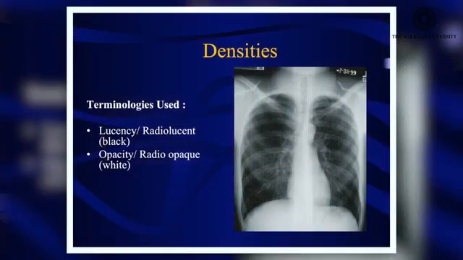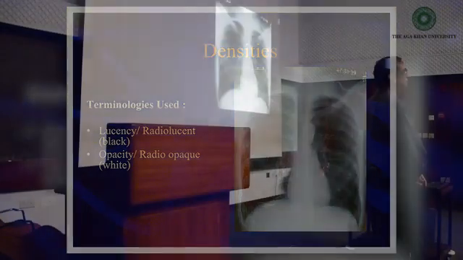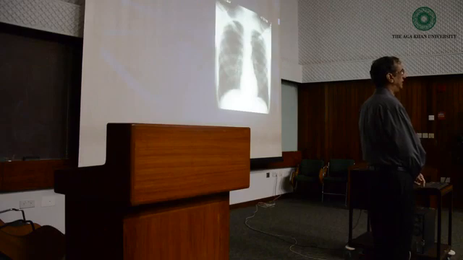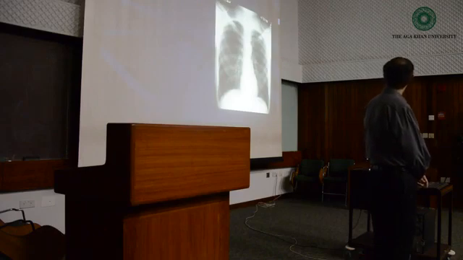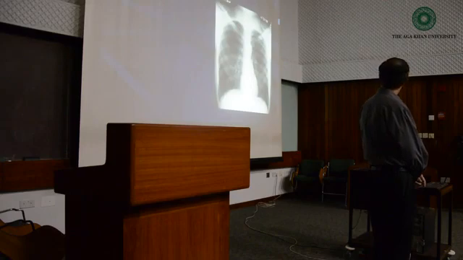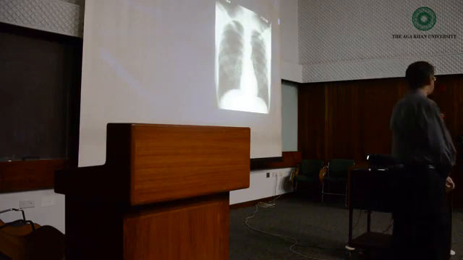So one extreme is air, the other extreme is bone. Isn't bone the whitest? White is called opaque, and the entire proper term is radio-opaque. So bone is the whitest or most opaque, because it is most effective in cutting off the radiation. It does not allow radiation to pass through as much as air would. So the bones appear white or opaque, and the lungs are radiolucent or black.